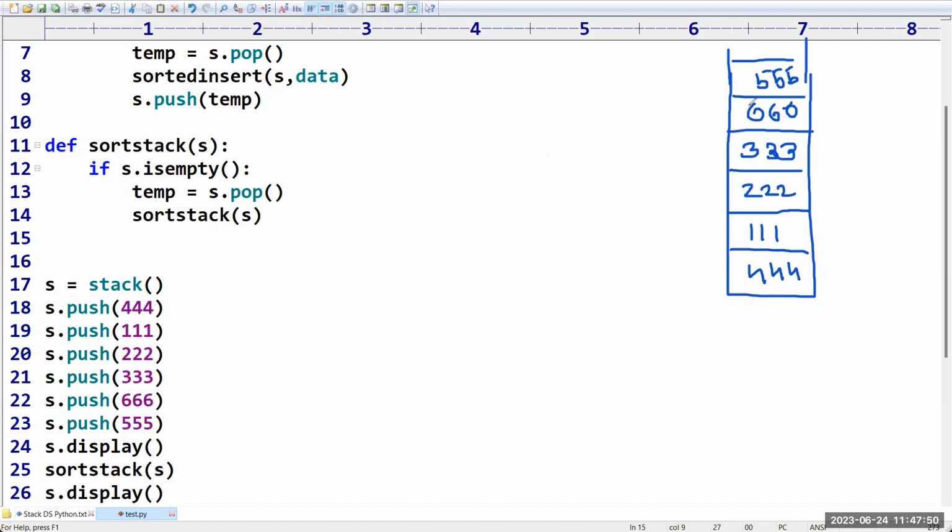Is my stack empty? No, it is not empty, right? So now we are going to get the item. What is the item that we are going to get? Since it is not empty, isEmpty is going to return false. So we are going to hold temporary is equal to s dot pop. Sir, we popped one item, 55, from the stack. It will be maintained internally inside the system call stack.